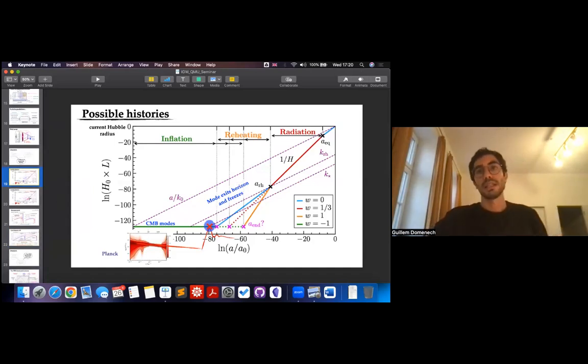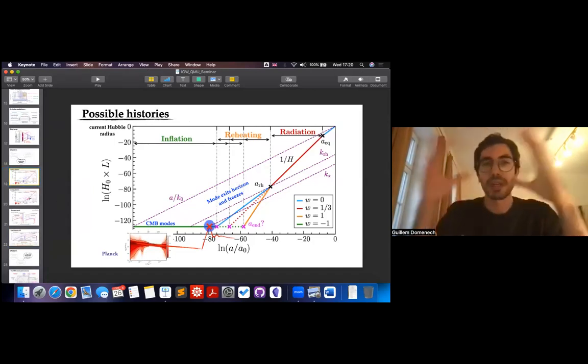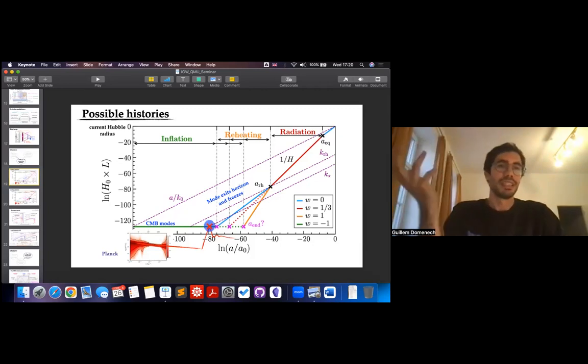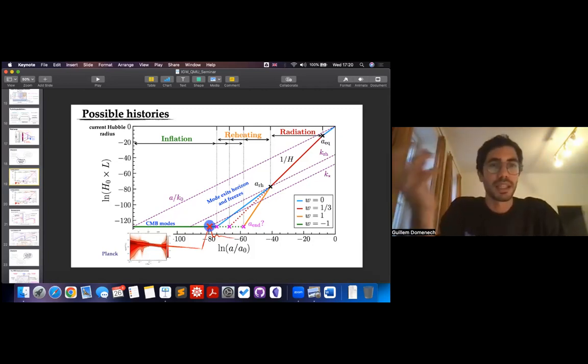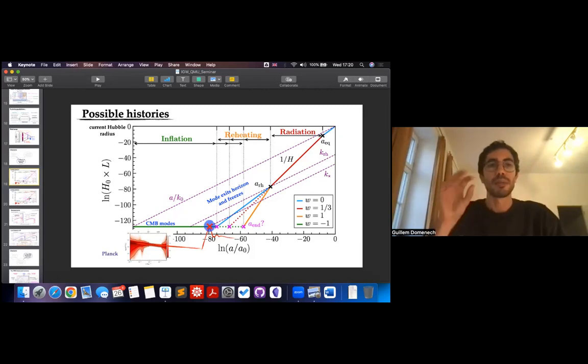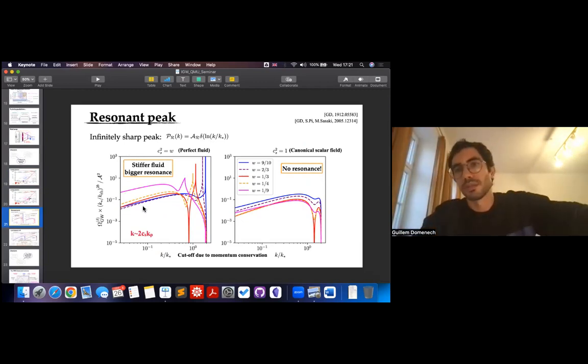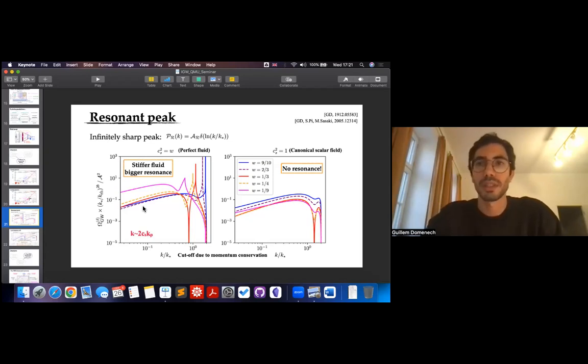So in the scenario that you had in mind, these primordial black holes could be, say, 100% of dark matter. Now you will have a large gravitational wave counterpart. My point is that the spectrum will actually depend a lot on what the equation of state was when this PBH formed. Primordial black holes are not too sensitive to that; they just care about the mass. But induced gravitational waves can tell you if they were generated during some other equation of state, so stiff or matter domination or something like that.